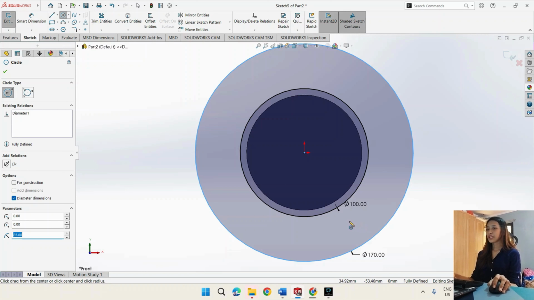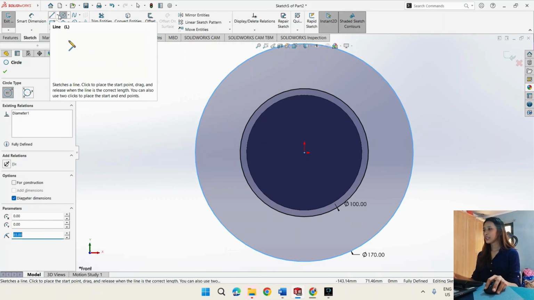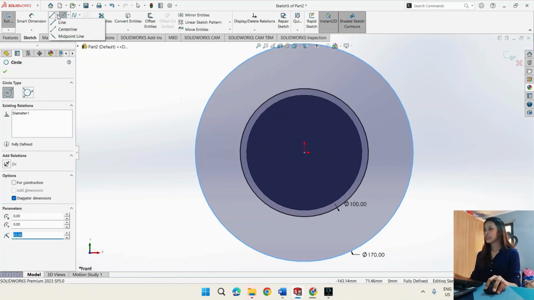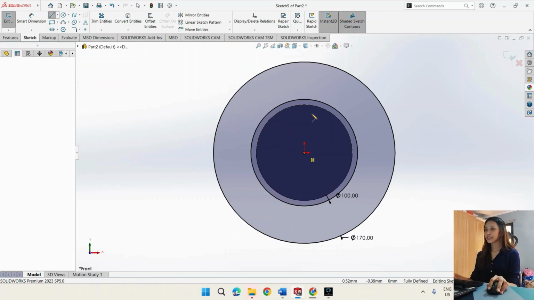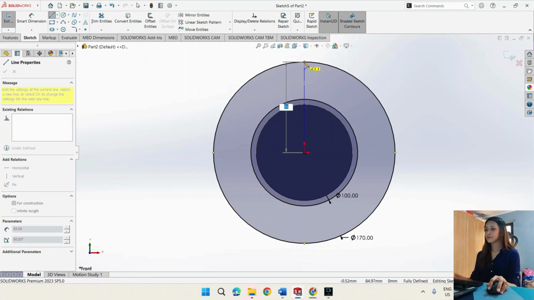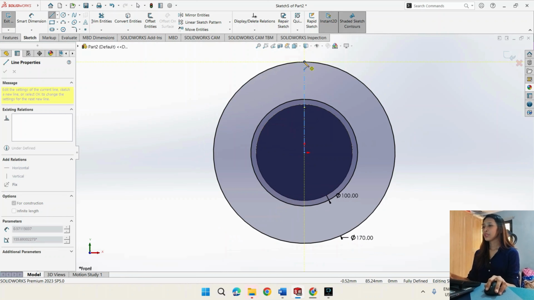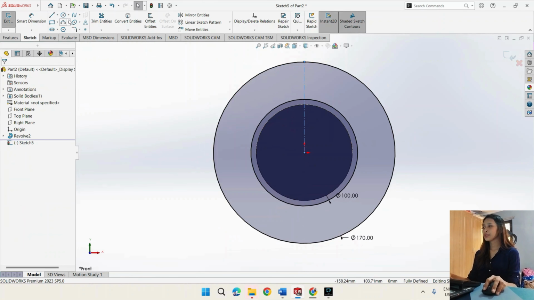Then we will put a center line. We can find the center line when we drop down this straight line and then select center line. We will draw the center line from the center of the origin up to the second circle. Now here we will create a 3-point arc, and we can find the 3-point arc here.